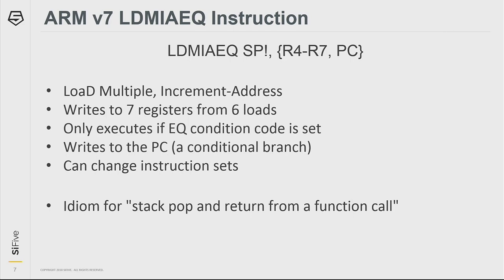What this does is it loads 5 values from memory and writes 6 registers, including the PC, which, if you're familiar with ARMv7, is one of the 16 general purpose registers, which is actually an oxymoron. They're obviously not general purpose. And worse yet, the EQ, as I said, indicates that it's conditional. So it's loading all these values from memory, writing all these registers, and conditionally updating the PC. The one other hitch about this that's kind of funny is that if you're an ARMv7 expert, you know that the LSB of the program counter indicates whether you're in Thumb mode. So in addition to doing all this stuff, it's also conditionally changing the instruction set.